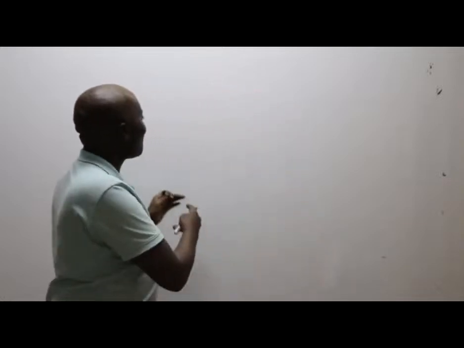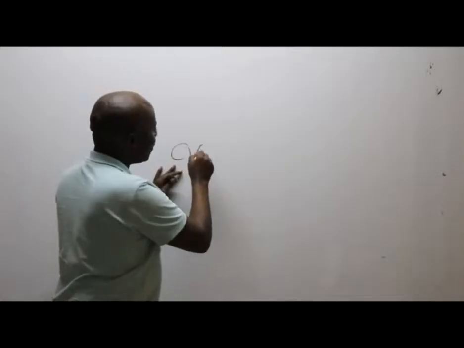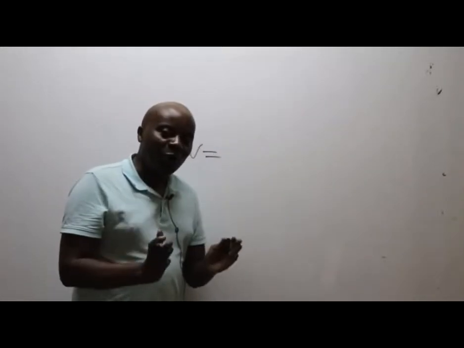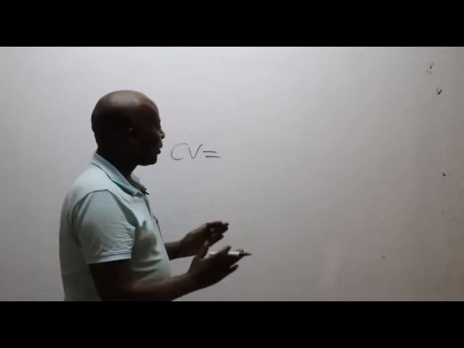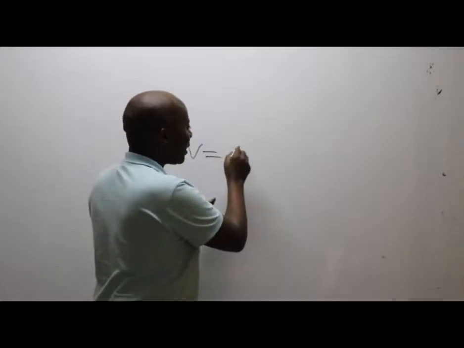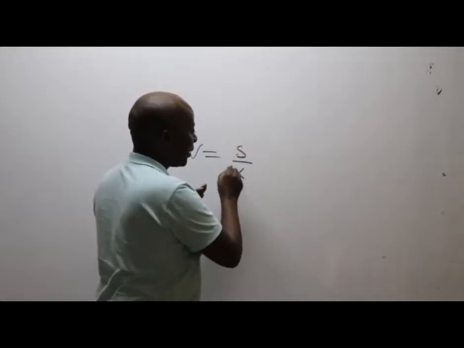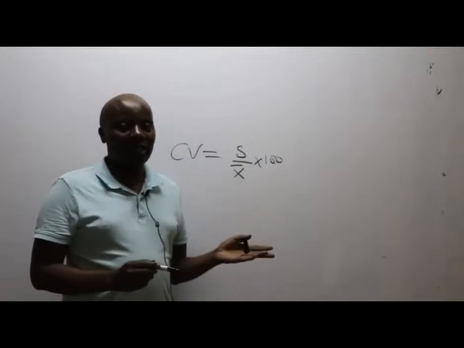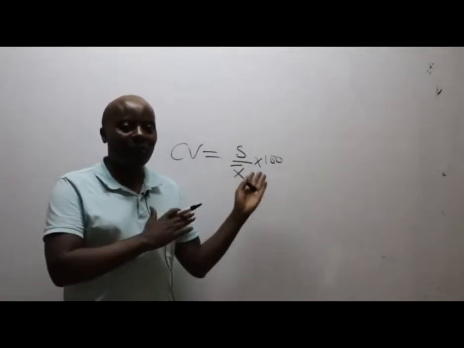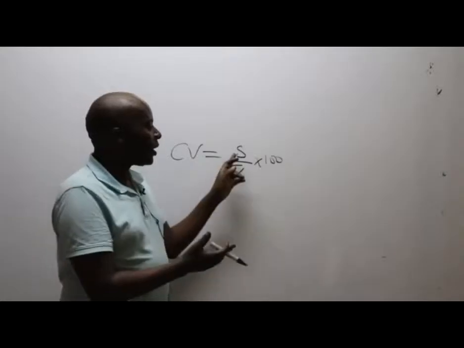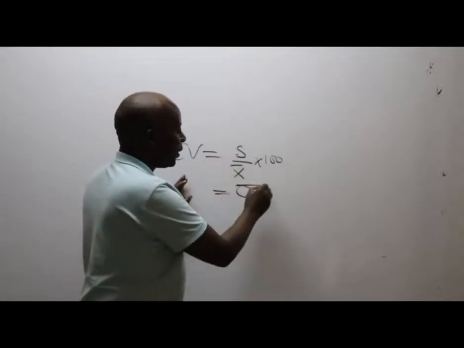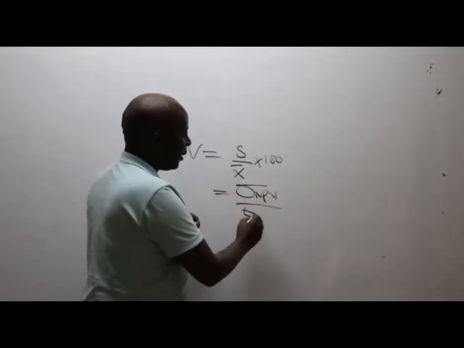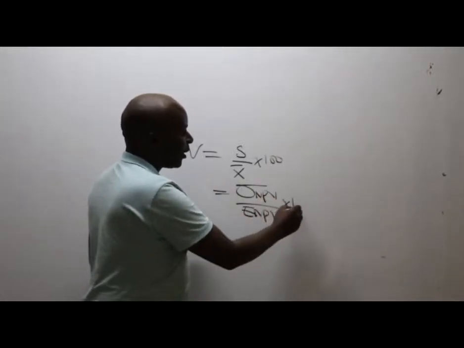But for me, ladies and gentlemen, the CV that I'm talking about here is not that one. The one that I'm talking about here is the one of gender. Boy stroke girl. CV is sex in percentage, like this. In percentage. So I hope you guys will never forget this. Forget about everything else, but never forget about this. So this S stands for what here? Standard deviation, right? So standard deviation of our NPV over X bar, our expected net present value, times 100.